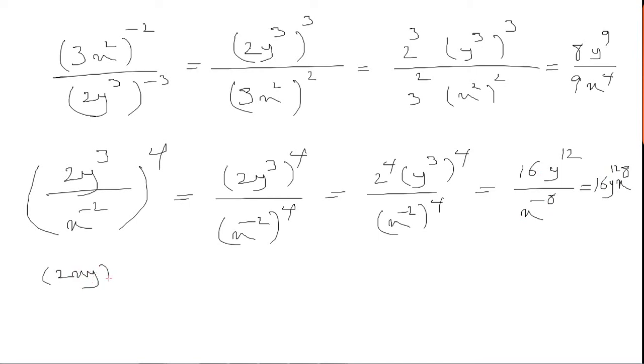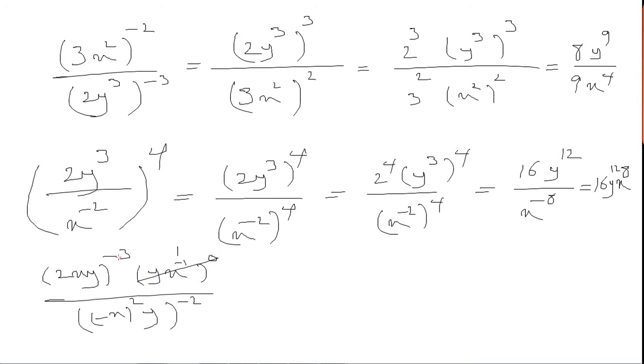2xy to the power of -3 times yx to the power of -1, to the power of 0, over -x to the power of 2 y, this whole expression to the power of -2. Okay, so first of all, this expression here has been raised to the power of 0, and we know that a power of 0 means this evaluates to 1. So this evaluates to 1.